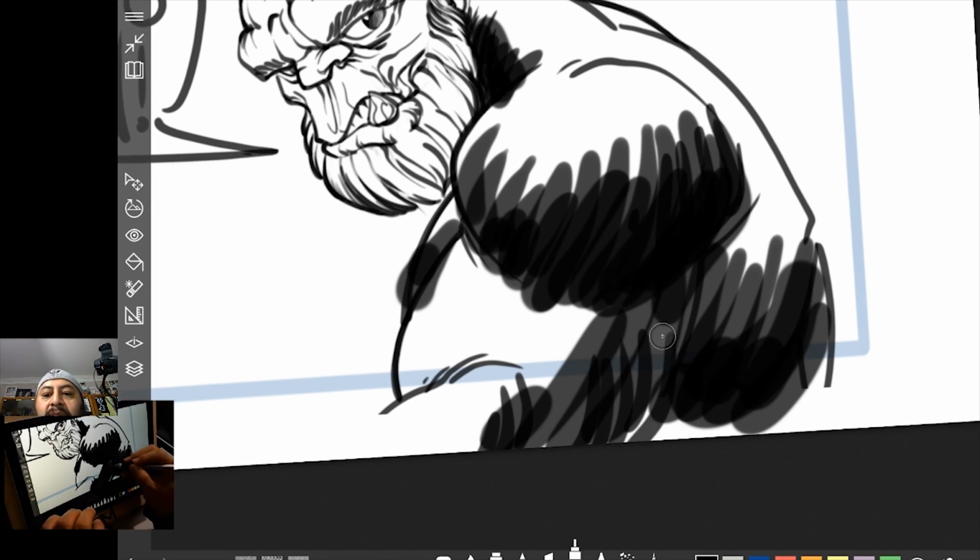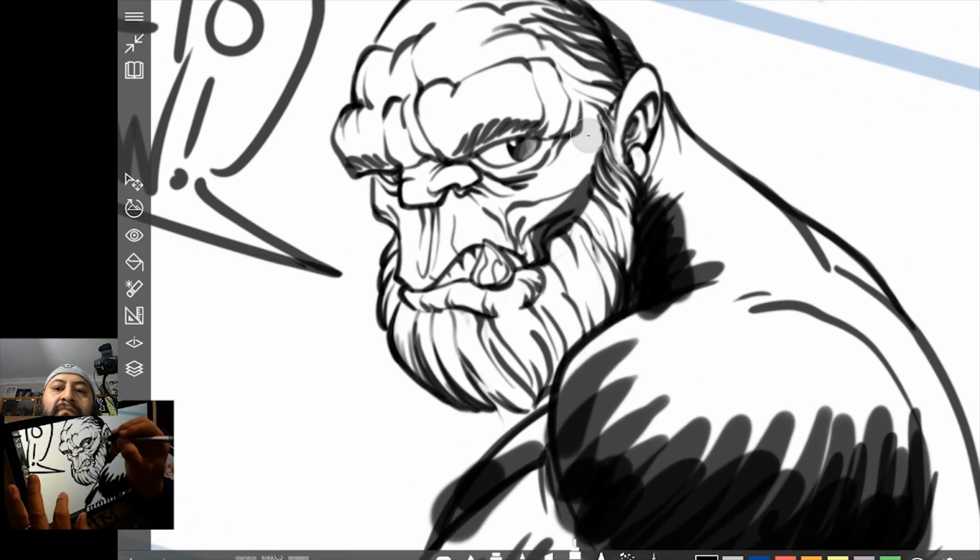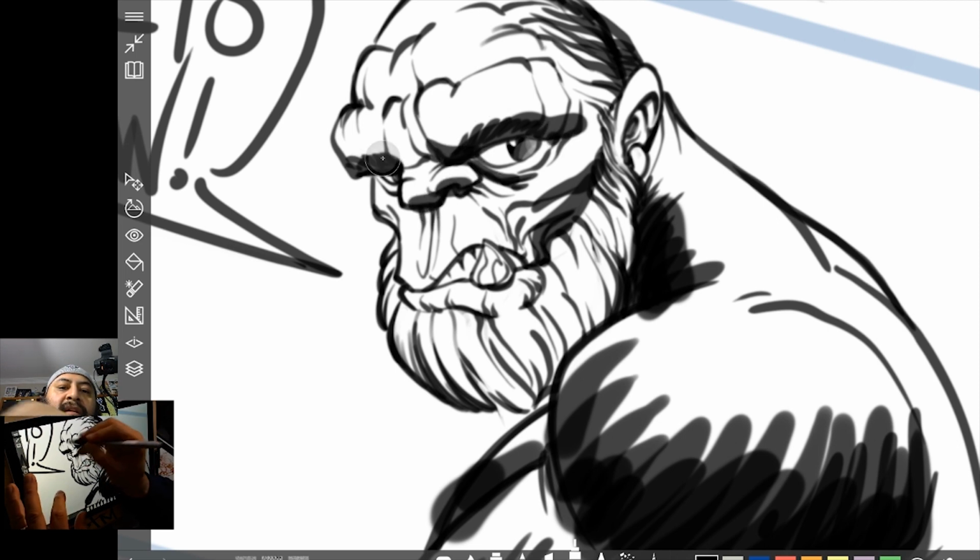And that is the arm. There we go. Add some shadows, all right? Not gonna be super careful and it's not gonna be perfect. But you're about to see what's gonna happen. You'll see. There you go.